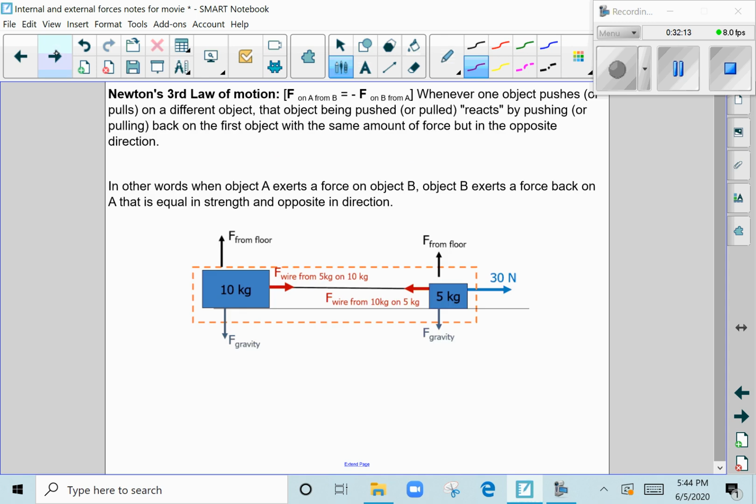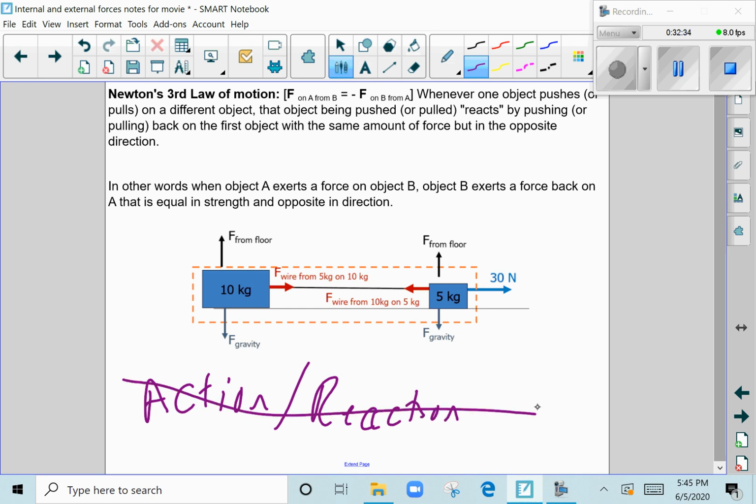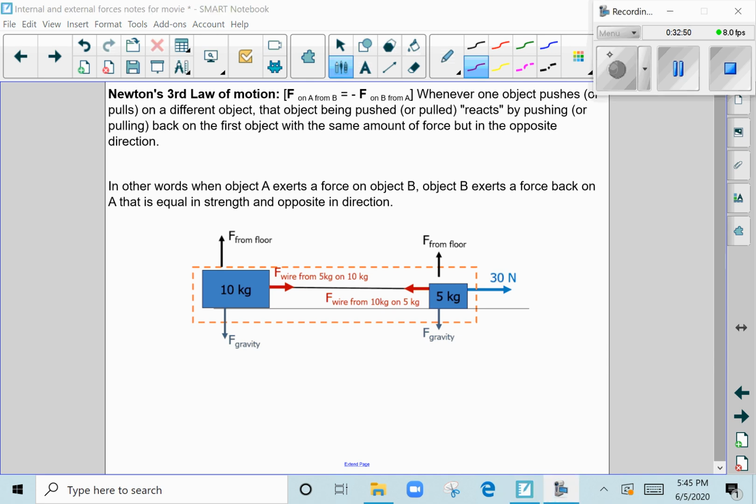And this is where Newton's third law comes into play. Newton's third law is all about internal forces for a system. Newton's third law has often been oversimplified as action-reaction. And do yourself a favor. If you say, oh yeah, I know action-reaction, do everything you can to forget it because it is going to mess you up completely. It has been simplified down to just a catchphrase that no one understands what it means. In fact, we'll even see how we can use this action-reaction phrase to get everything wrong, so you don't want to ever use it.